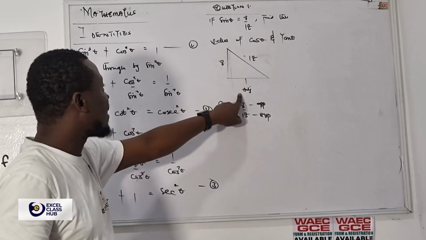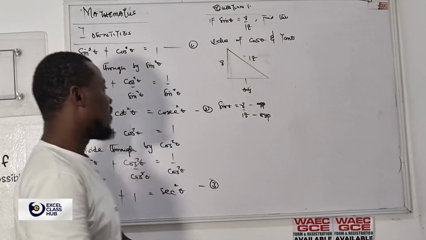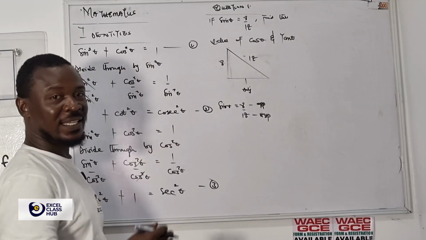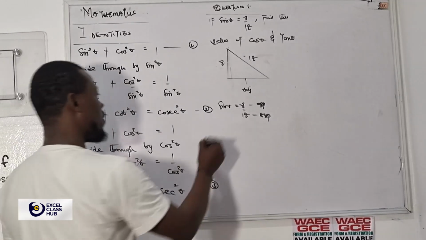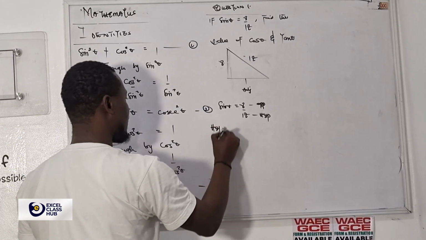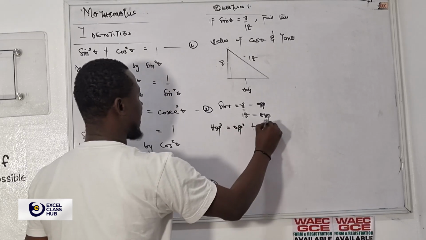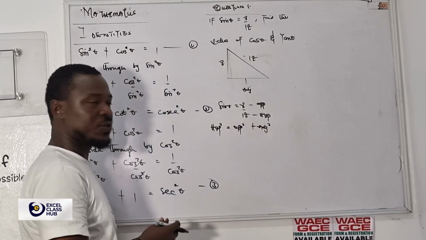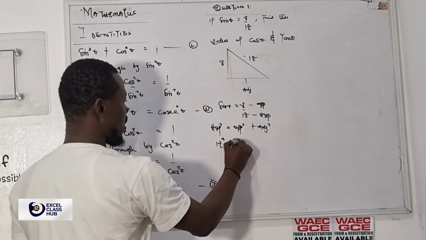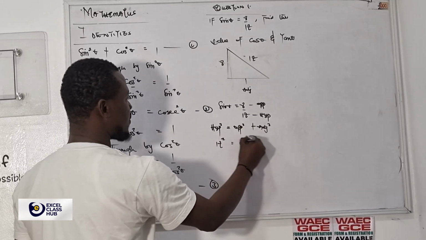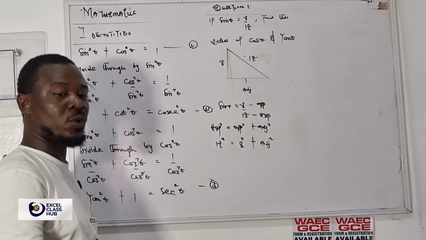Because if you should know your adjacent, you know the value for cos, and you know the value for what? Tan. So how will I know my value for adjacent? You still have to go back to your what? Your Pythagoras theorem. Which the formula is what? Hypotenuse squared equals to what? Opposite squared plus adjacent squared. Are you with me, student? So what's my hypotenuse now? 17 squared. Equals to your opposite is what? 8 squared. And you don't know what? Adjacent. That means adjacent still remains as what?